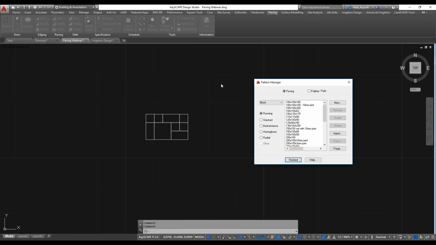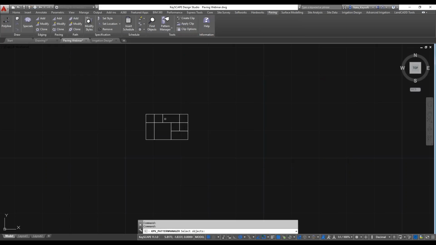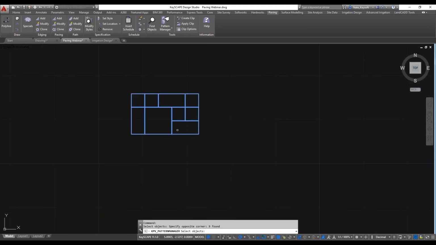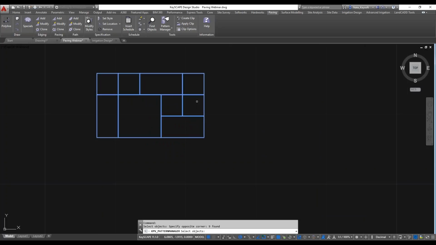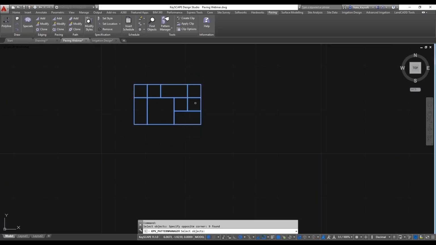So I can now use this to create my pattern. Pattern manager, pattern pull down, new paving area, select. I'm going to select all these blocks. And it's important to note here, these are all closed polylines. They're all drawn with the rectangle command. I think the large block is 1 by 1, or 1 foot by 1 foot. This one's 1 foot by ½ foot, and these small squares are ½ foot by ½ foot. Again, these can be whatever you want them to be. You can get that from a manufacturer data sheet, or you can make it up on your own.